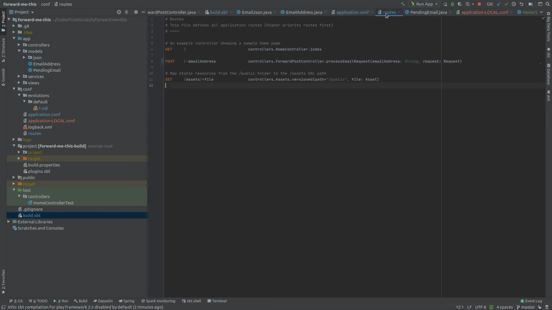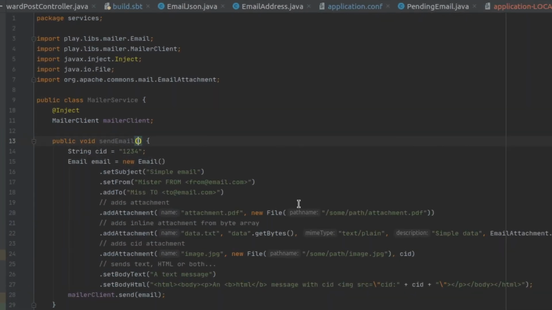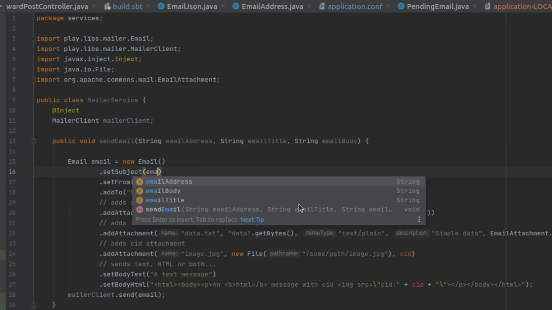Yep. Let's now go and check this service that we've just created, and give it some parameters. So string email address first, then string email title, string email body, like this. Let's delete this. Subject, we're going to say email title.